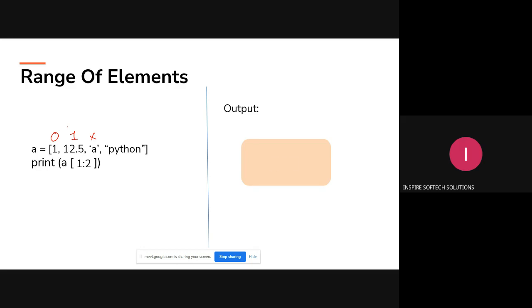Good. So only 12.5 will be the output, with square brackets. As I've already said, you don't need to type the square brackets, but understand that square brackets will also be there because of list slicing.